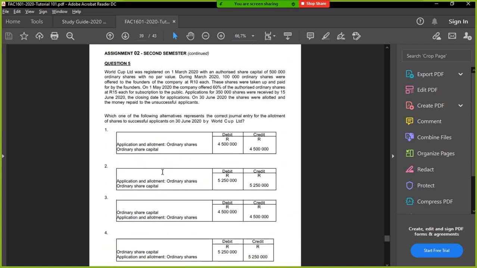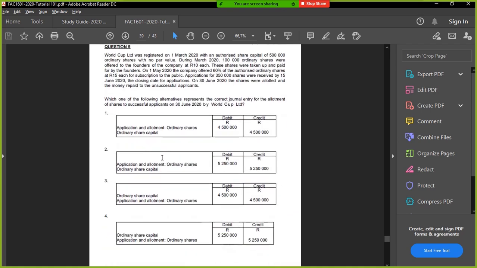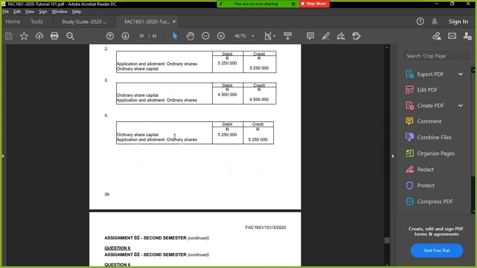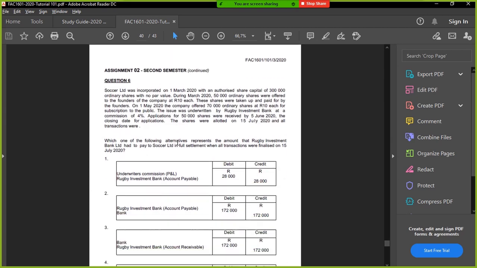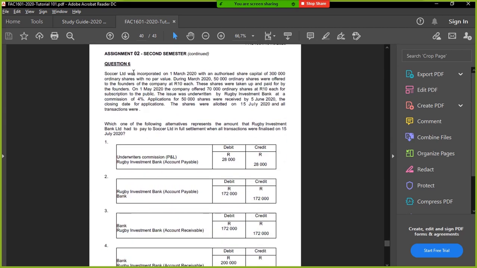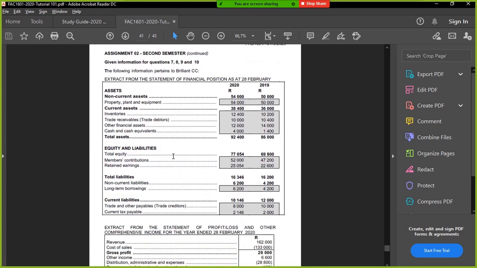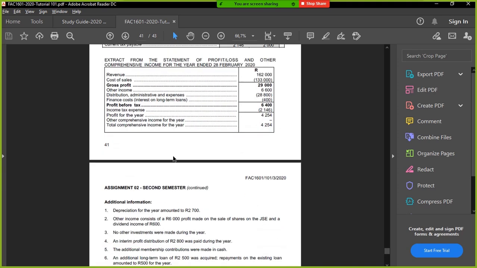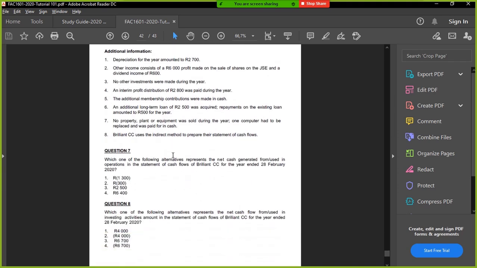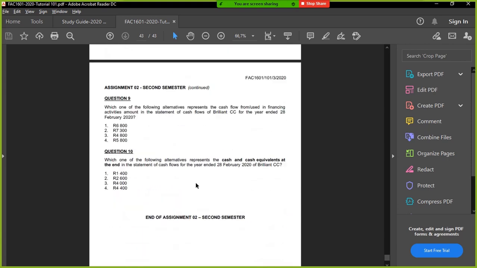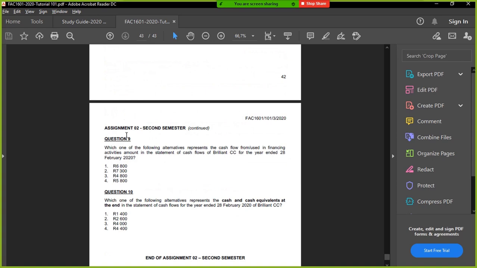Okay, question 2 is looking at shares. Not 2, question 5. Okay, don't worry about question 5. You won't be able to do that. That's companies. Question 6, you won't be able to do. That's also companies. Question 7, 8, 9, and 10. What is this looking at? Okay, cash flows you can't do. That you can ignore. Okay, the rest of it's cash flows. Yeah, you're not going to be able to do any of that, right?